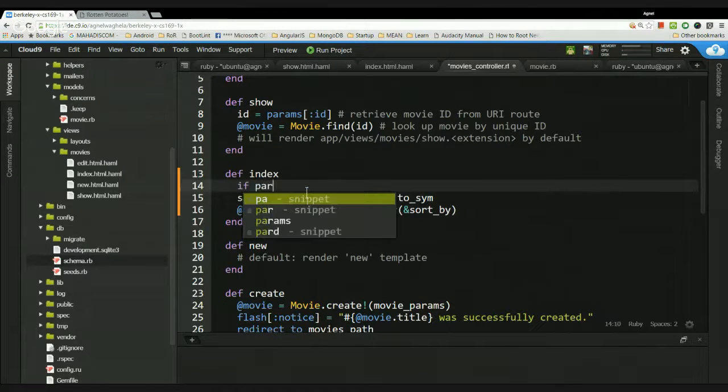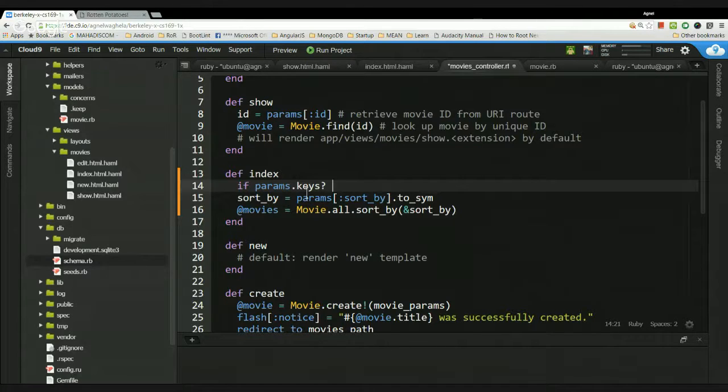If params colon sort by dot keys dot include question mark. So what was the method for checking whether the keys have this? Params is a hash.